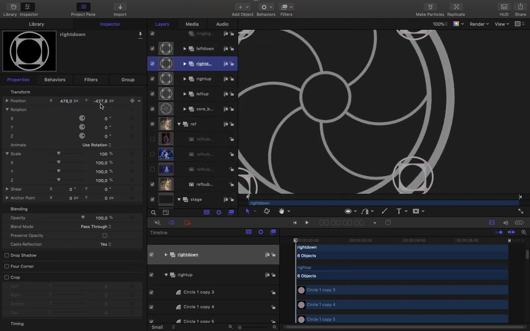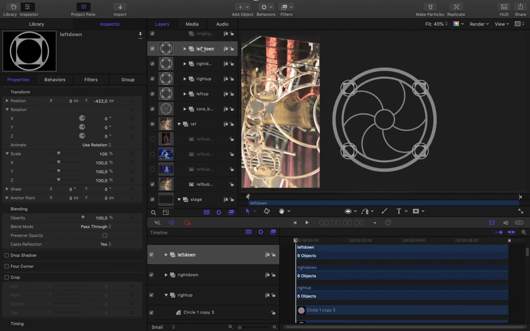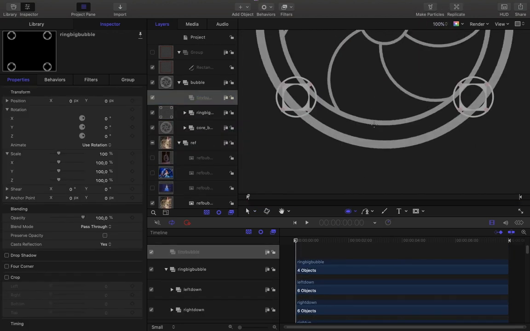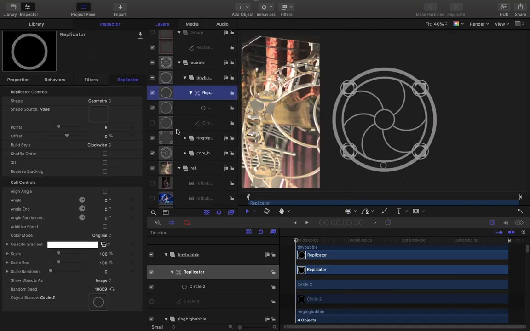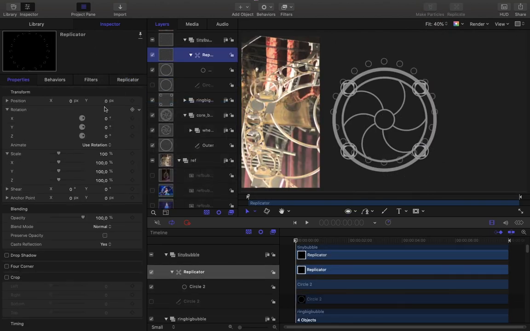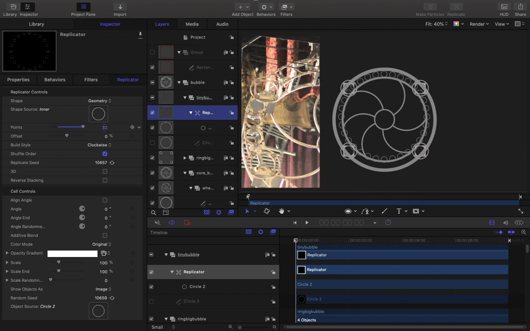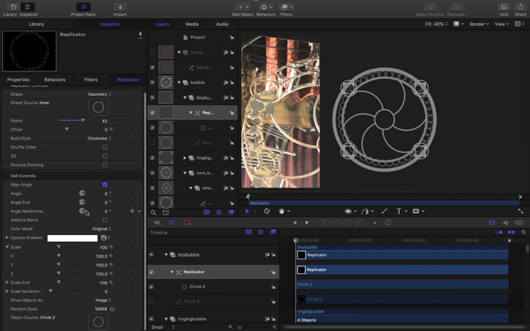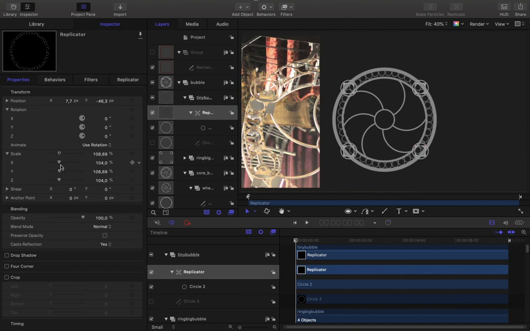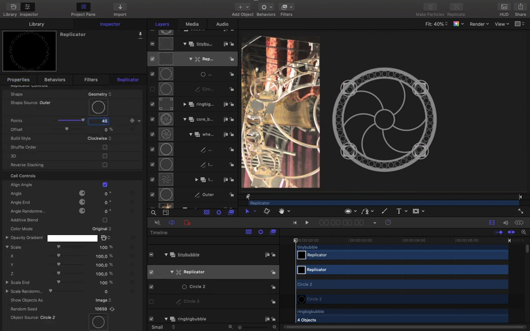Yeah, now I am doing the little circles within the outer circle. It's a neat little trick that you have in Motion, and it's the replicator tool. And then you have the geometry tool. So I linked the little bubbles to the outer circle, and then I just had to make sure that it all suits well enough, and that it actually looks like they are all linked up. And that's a really easy trick to do this otherwise very time-consuming thing. That was actually not that bad.